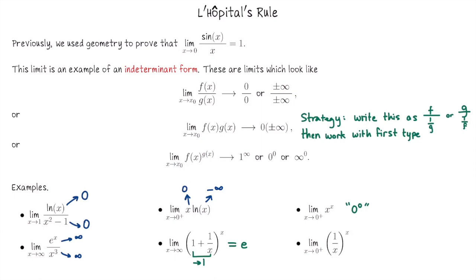We're going to work through these examples except for e because we've already computed that. So e we won't compute by hand. We take that actually as one of the definitions of e. But all of these other ones we will work through using L'Hopital's rule. So the whole point of L'Hopital's rule is that when you have an indeterminate form, you apply it. But if you don't have an indeterminate form, you do not apply it.